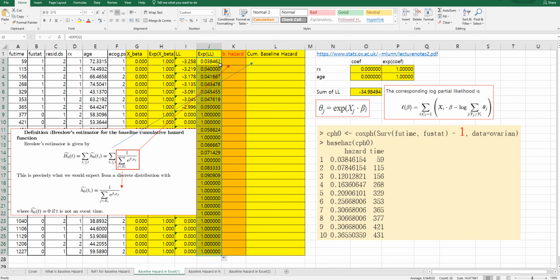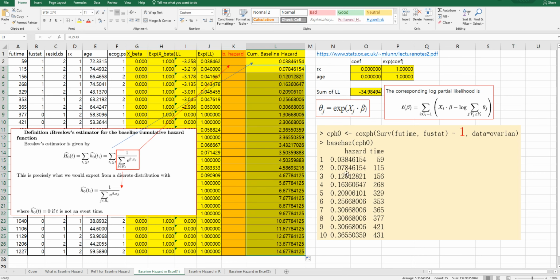So we can use this exponential of log likelihood to calculate the cumulative baseline hazard. The first observation is the same, and the second observation is the sum of this one. Then this is actually the same as our output, right?